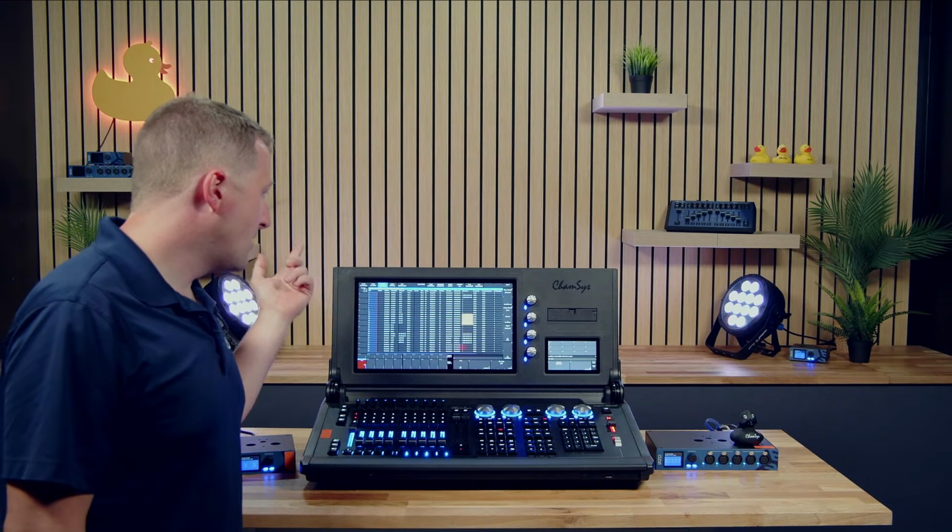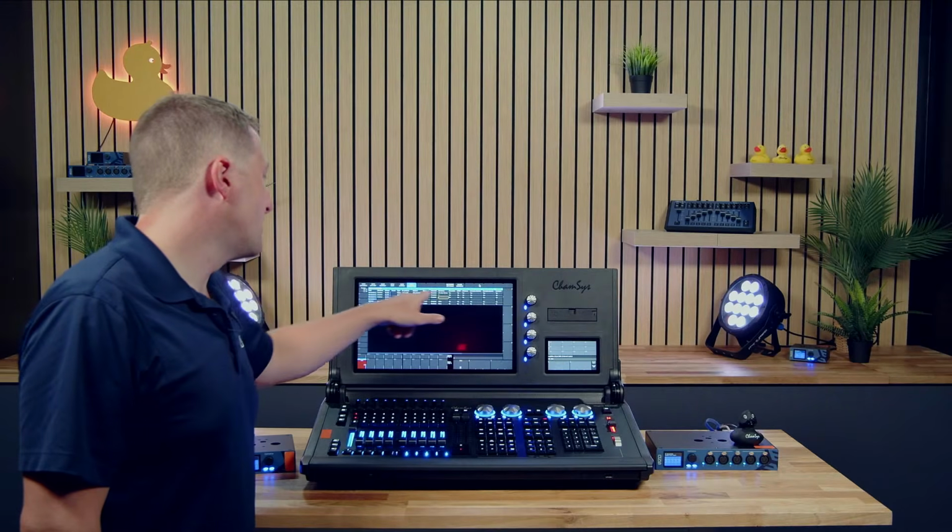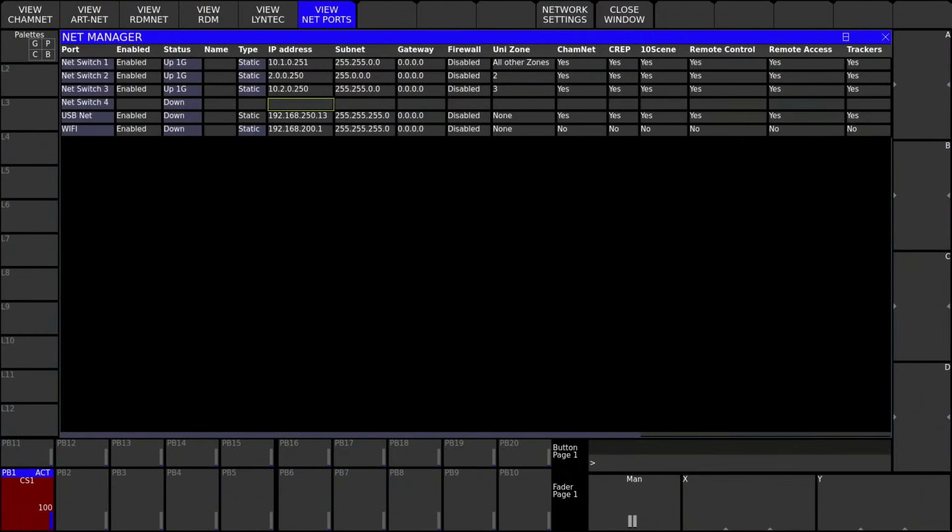The usual one that we get a good number of requests for: if I was in network ports, and you can see it gives me a status, it tells me when the port's up or not. But if I want to connect to, say, the building network, to use access points around the venue, or maybe make use of some of the production access points, but I want to separate my lighting data, absolutely, you can do this now.